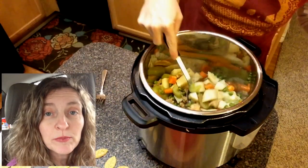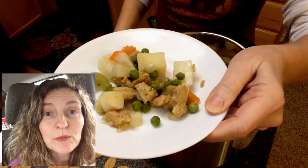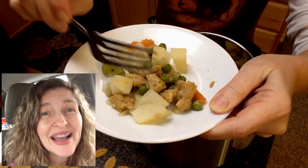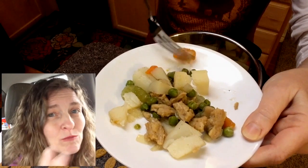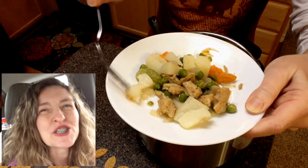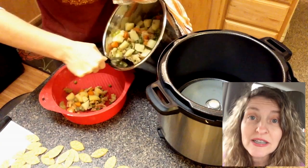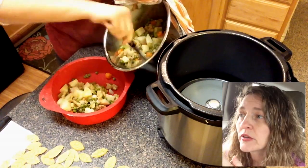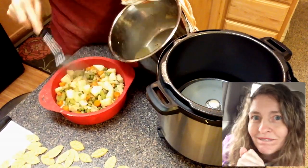After the two minutes, you release the pressure out of the vent pipe and open up the lid. Look — I want you to see my vegetables. They're perfectly cooked. The potatoes are fork tender, but they're not mushy. That's important because we still have to put the pot pie in the smart oven to bake for about 30 minutes to get that pie crust nice and crunchy. We don't want mushy vegetables to start with — I want them to be just right at the end of the baking process. My carrots were a little mushy; I could have cut them a little thicker. The celery was spot on.